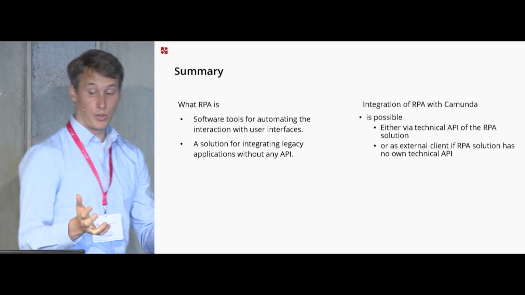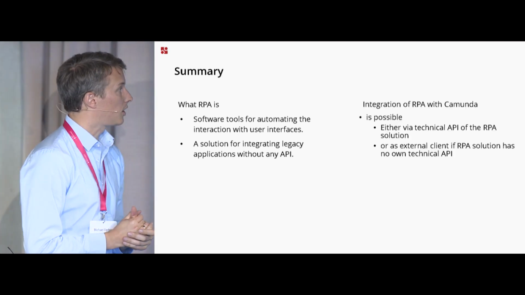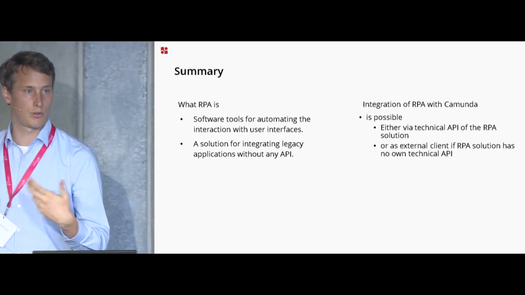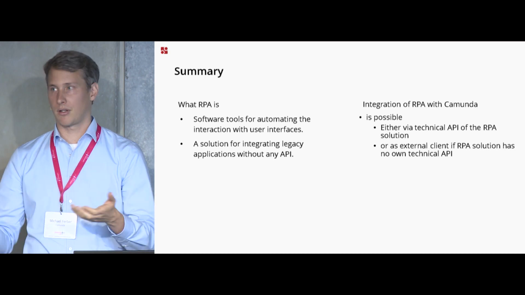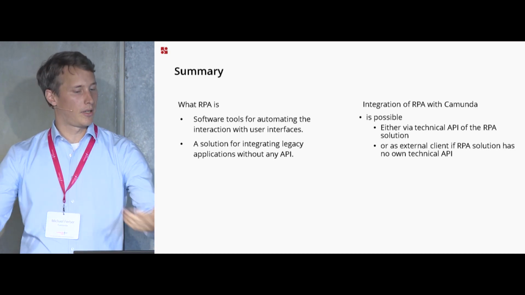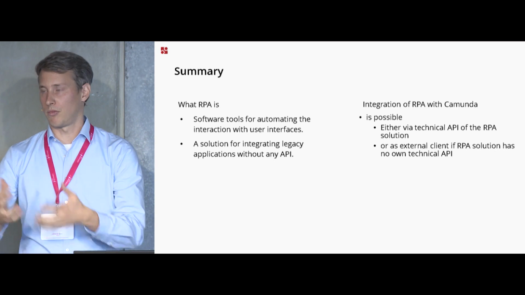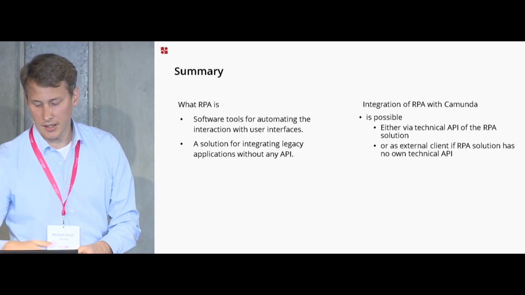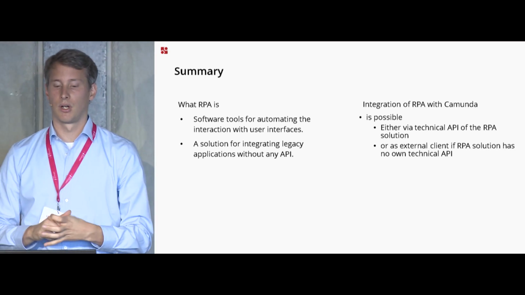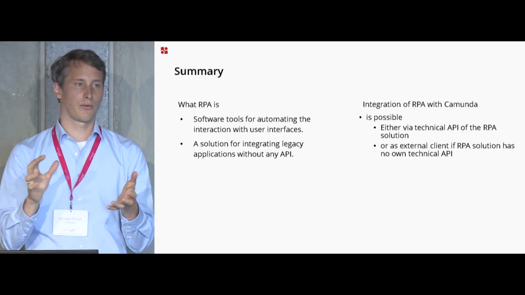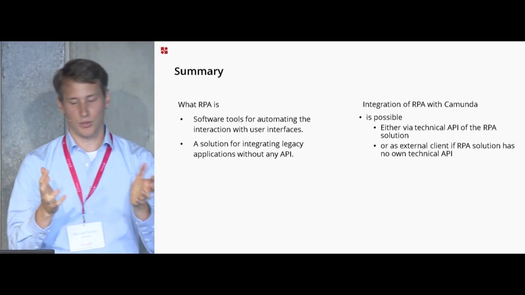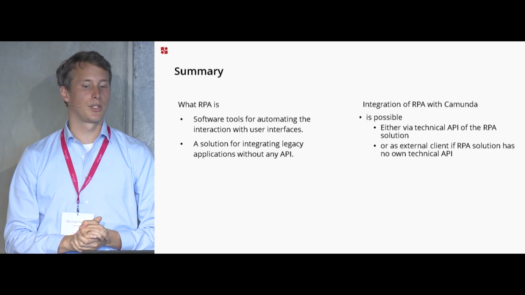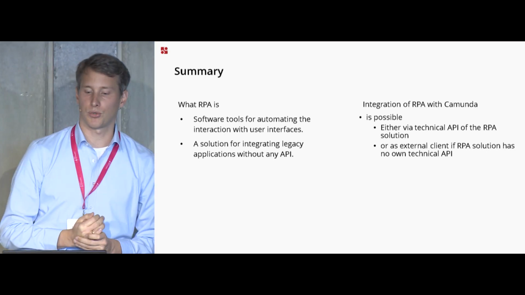Does it work? Can we interact between RPA and Camunda? Yes, we can, and it's quite possible. Especially with UiPath, it was quite straightforward because we had that REST API. So it was really, as I already mentioned, nothing else but like a normal application that we integrate. Or there are different ways, like using that external task client. So even if an RPA tool doesn't have an API, which is kind of strange, but things are how they are, then you can also integrate it with this external client approach.